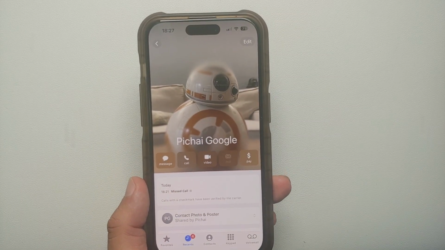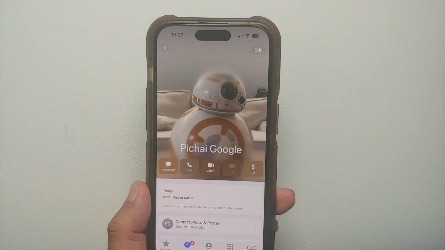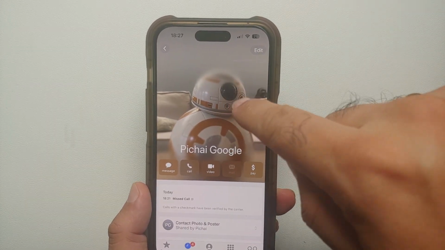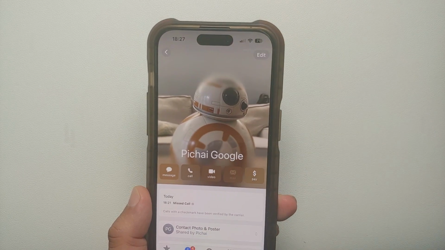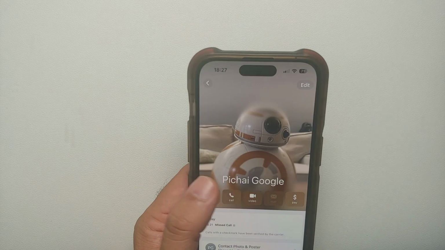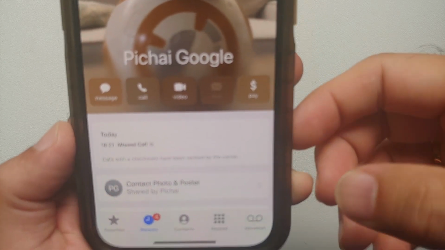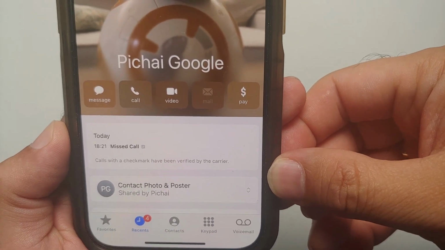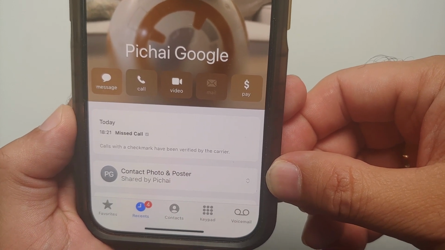And of course, another pro tip over here is that if on your device, so this here is the iPhone 14 Pro, right? I go to this contact which is Pichai Google. Now, Pichai Google has set up his own contact poster on the iPhone 12 mini, but I can override that. If you go into the contact, you will see this option which says contact photo and poster shared by Pichai.